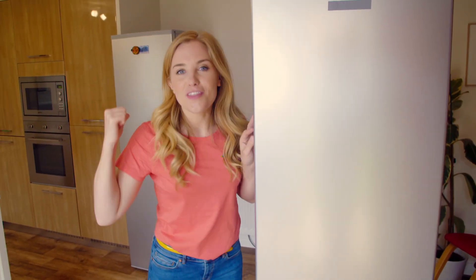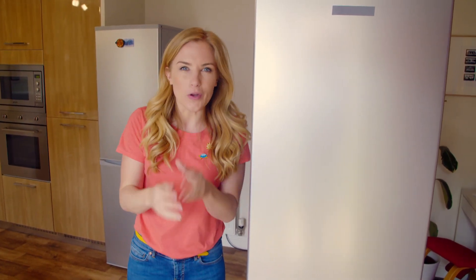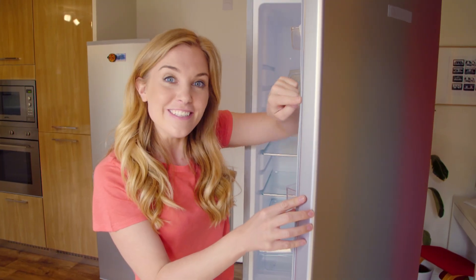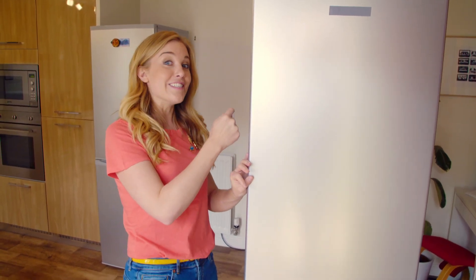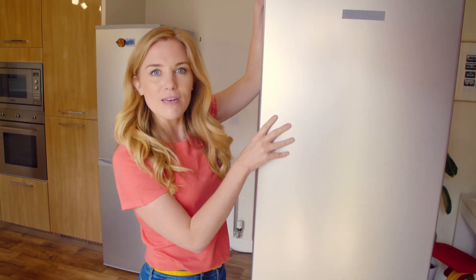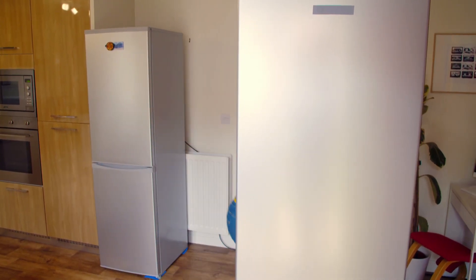Take a look at this fridge — it's just like the one we have in our kitchen, but this one's had a few pieces taken away so we can get a better look at how it works. All the way around the fridge door there's a piece of rubber called the seal. Inside the seal there's a magnet which helps keep the fridge door shut. The seal keeps the cold air inside sealed in and the warm air outside sealed out. I really like the suction noise it makes — listen to that!